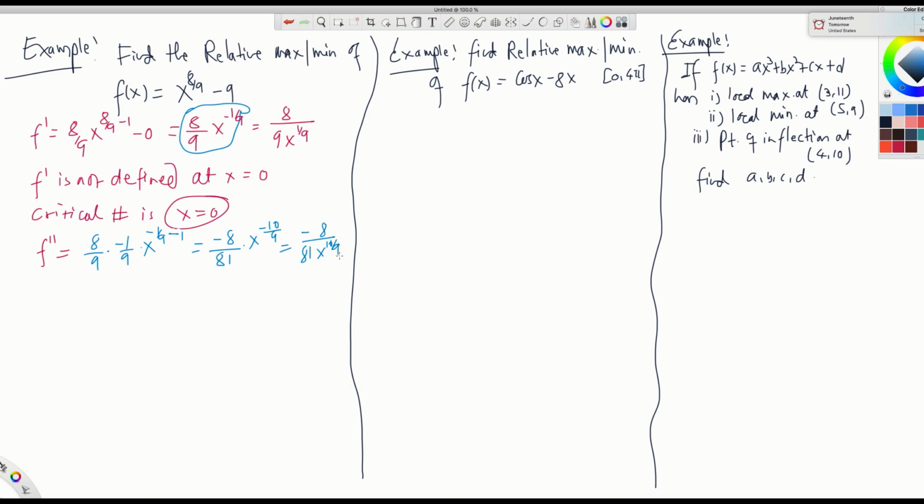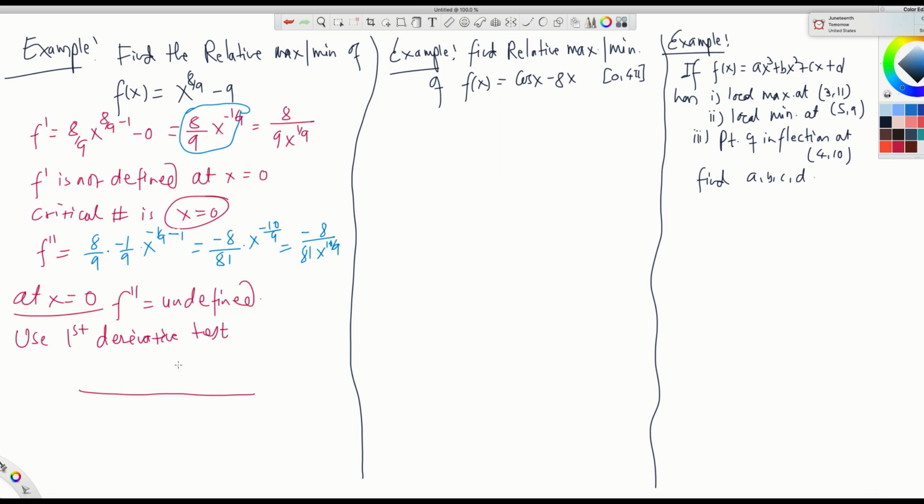Okay. So what I do is at x equals to 0, f double prime is undefined, right? In case of the, if it was positive, we would say minimum. If it was negative, we would say maximum. In that case, what we do is we do the first derivative test. Use first derivative. We will find out the increasing and decreasing thing. First derivative test, or you can use the second derivative test too, it doesn't matter. Okay, you will get positive and negative, and they will say concave up, concave down. In that way you will be able to find out. So let's do that first derivative test.